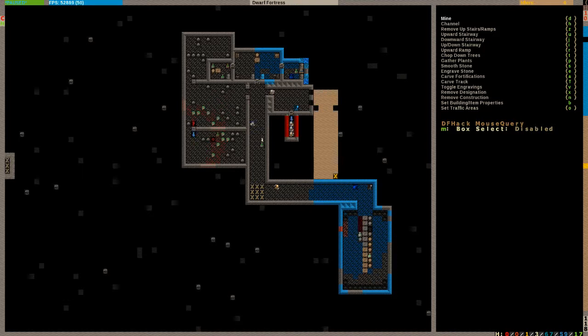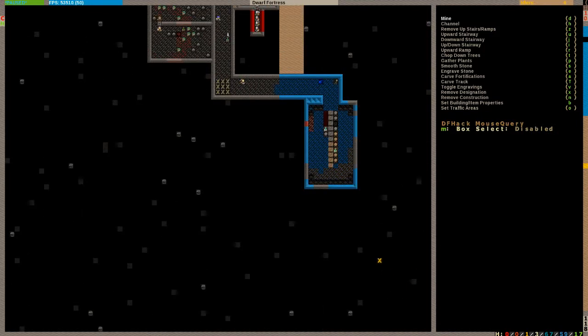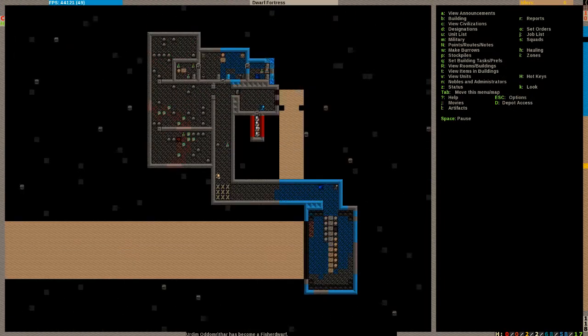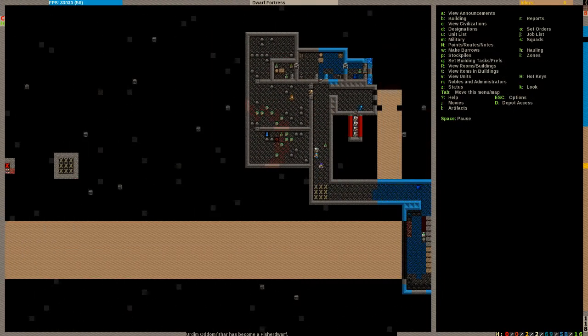Yeah, there we go. That's good. And let's actually expand this dining hall here, because we really need to work on the dining hall. We've got a ton of dwarves and no decent dining hall for them, so this will be an epic dining hall.